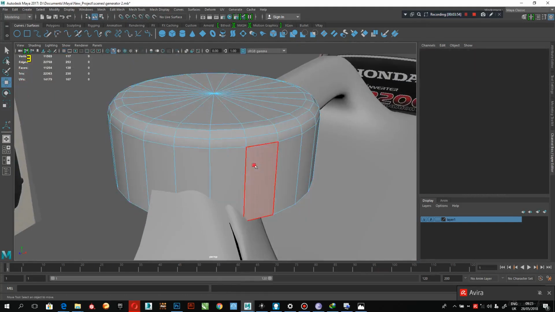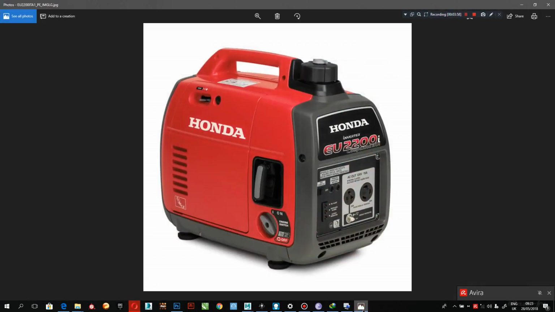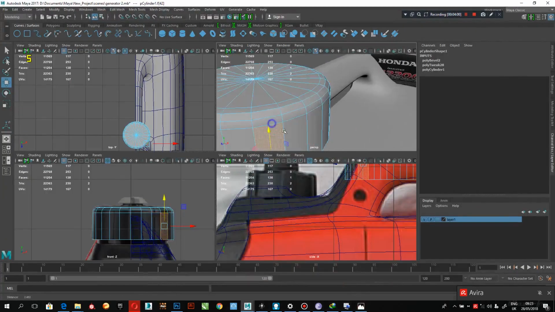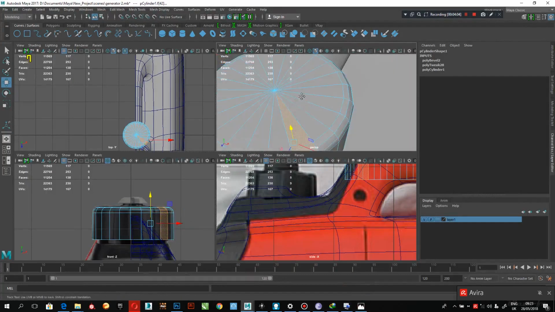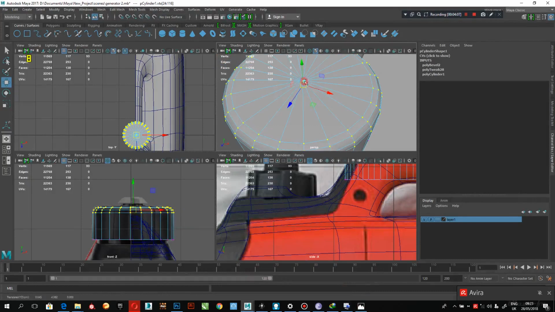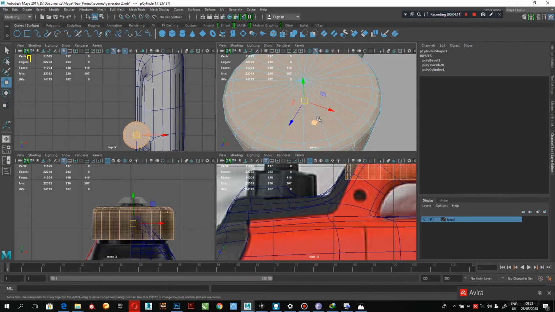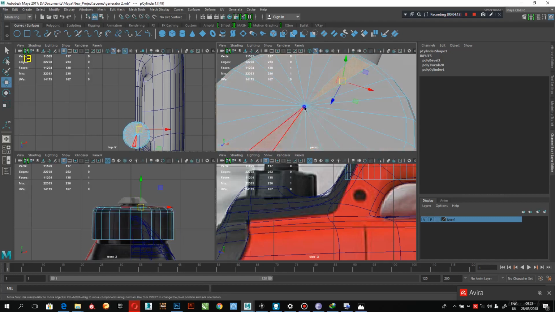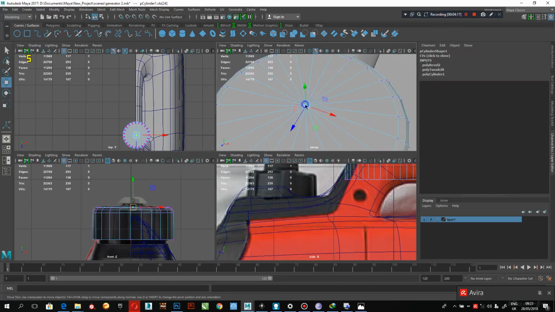Then we can now do that again. Okay, we can do that again now. So before we continue, let's create an edge loop up.